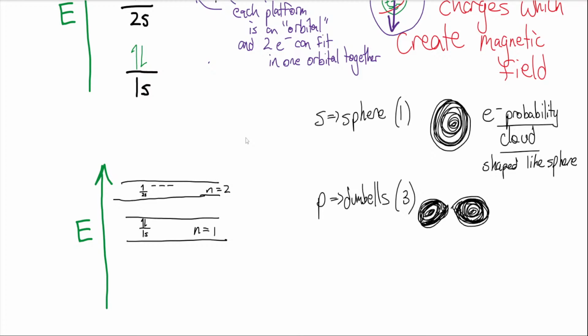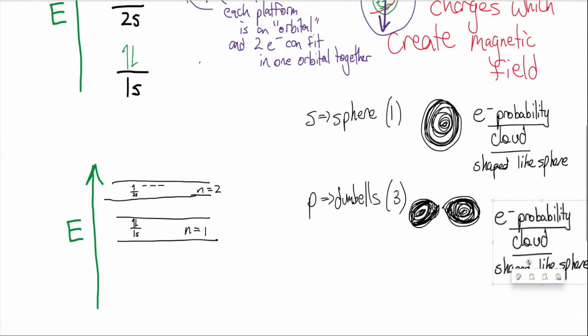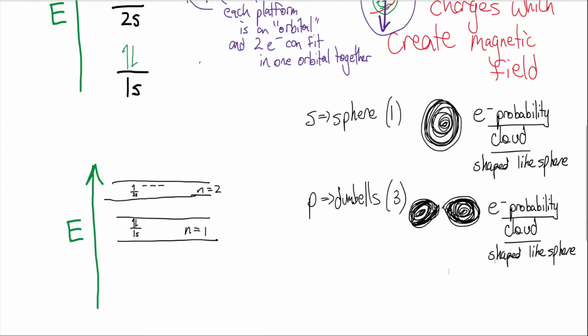Actually, when you do this with balloons, balloons behave almost exactly like this. There's a better use in a second, once we talk about how these things look when they're bonding, not just on their own. When they're bonding, balloons really do what they do. But this is an electron probability cloud that's shaped not like a sphere, but like a dumbbell. What in the heck is a probability cloud? Let's talk about that.